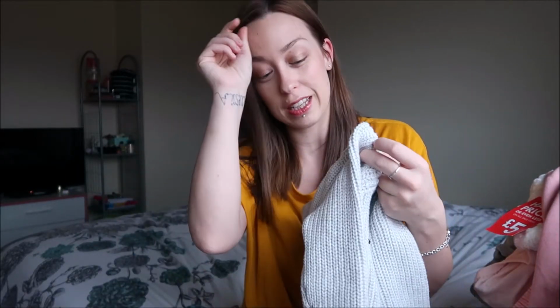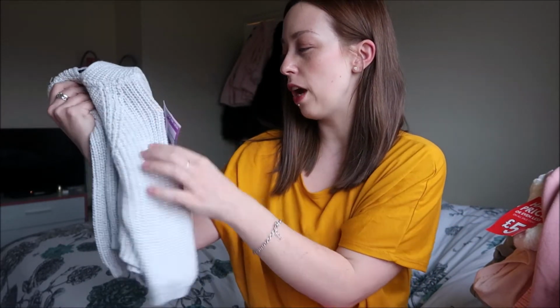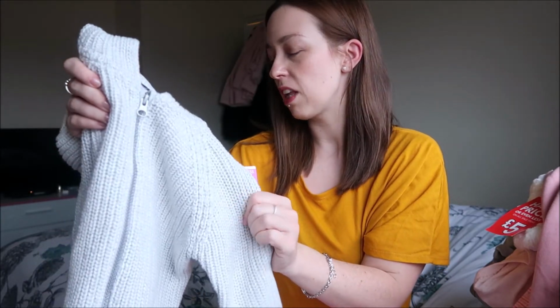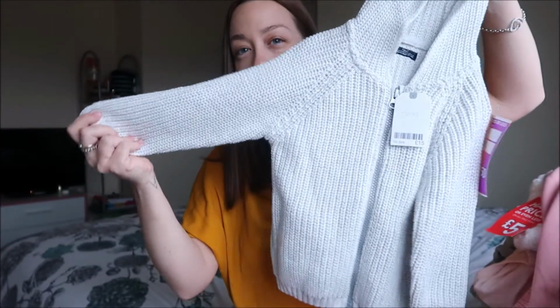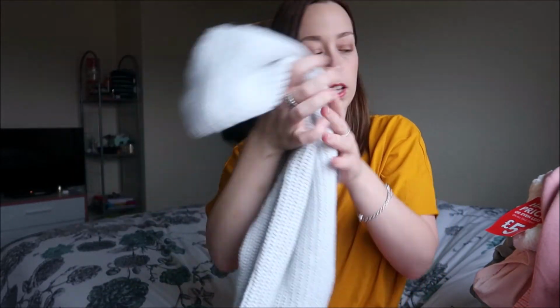This, like, I would call it a coatigan. It's so thick. It's absolutely lovely. It's like a grey kind of, like a duck blue kind of grey. It's probably not going to show and this is 1.5 to 2 years. It's got a hood, it's absolutely gorgeous and it's super thick, and this was £7.50 from 15. Some was half price and some was less than half price.